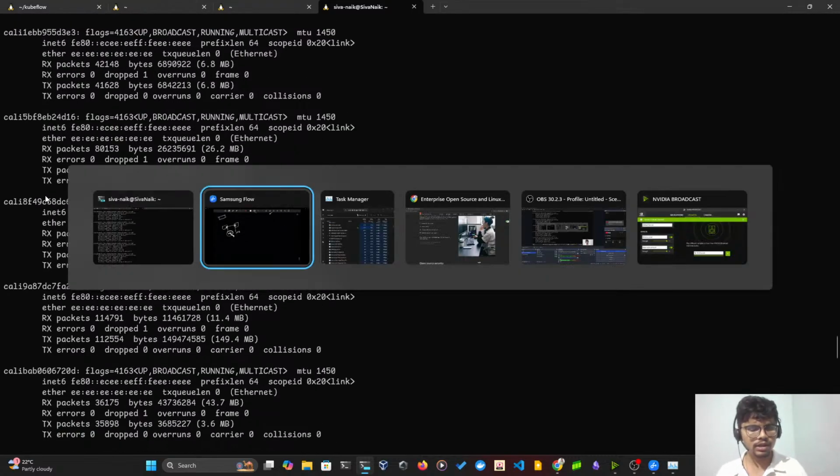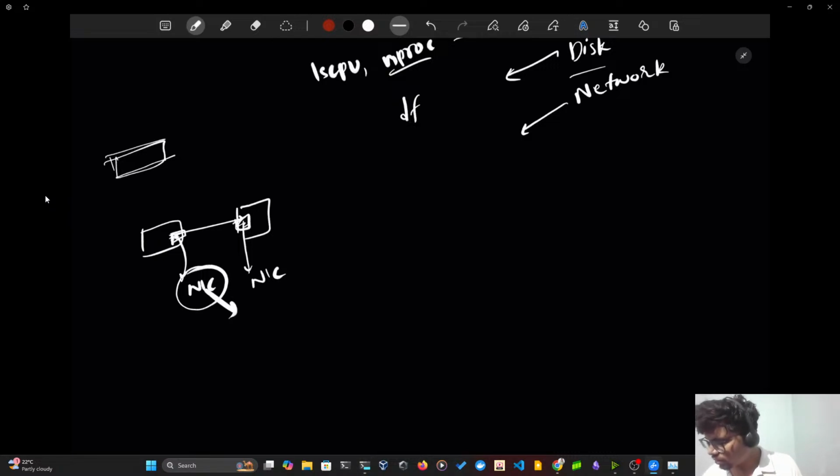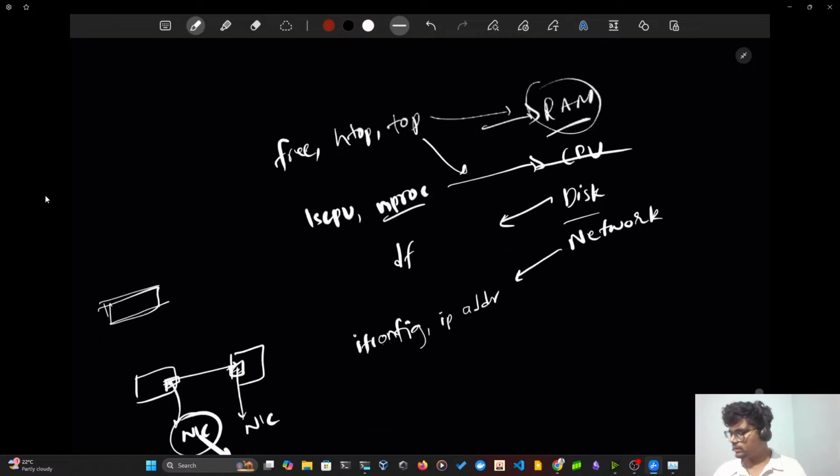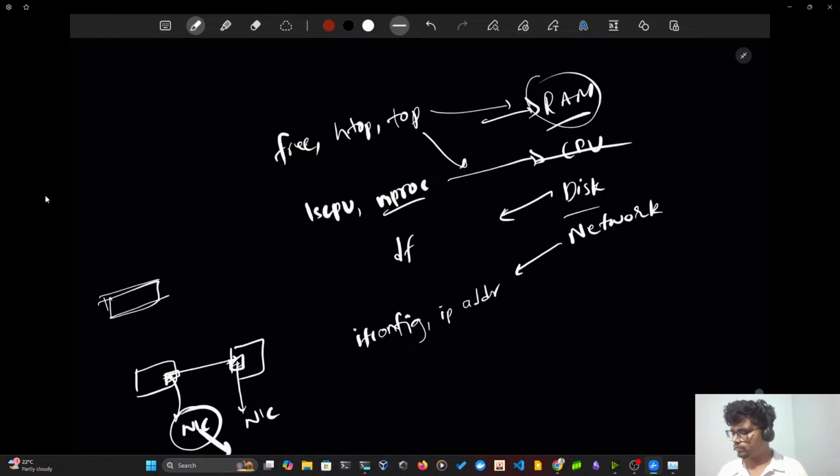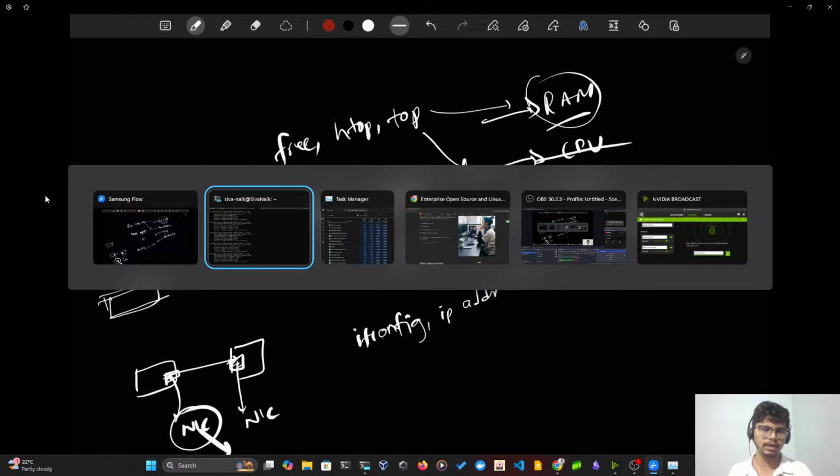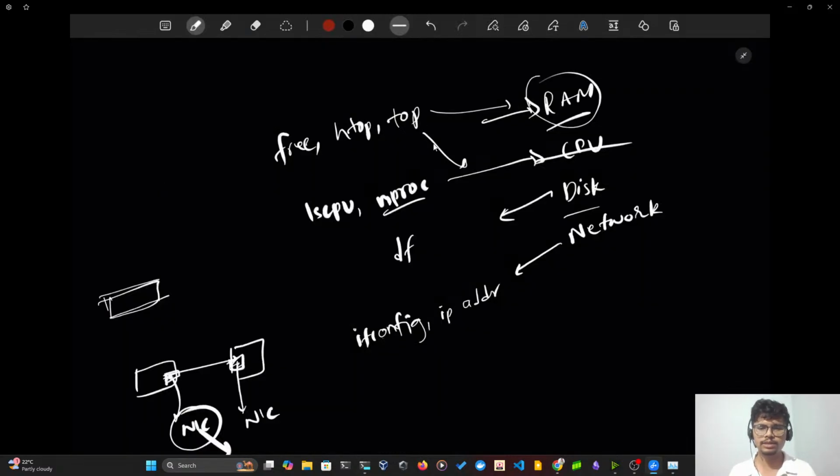For this, we actually use ifconfig. And then the other one is ip addr. These two will show the network interface cards. To troubleshoot a system, we get metrics from these. If something goes wrong, if your machine is slow, you could debug it from your terminal with these commands.